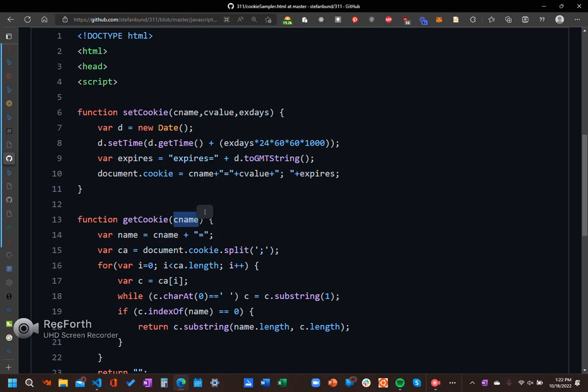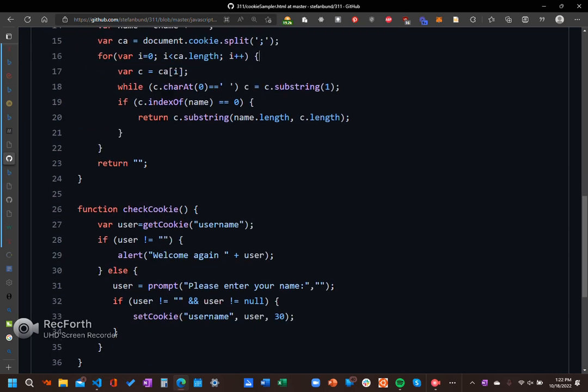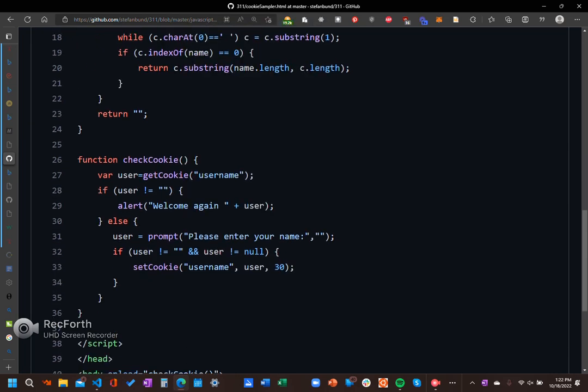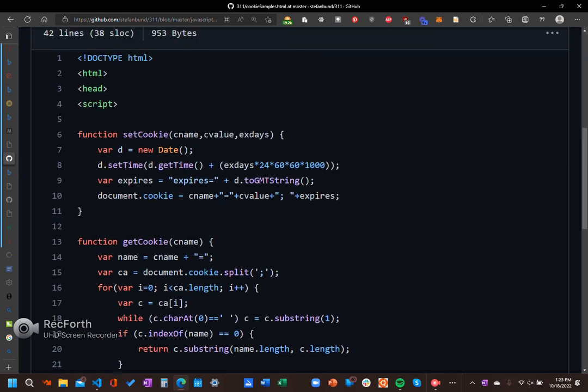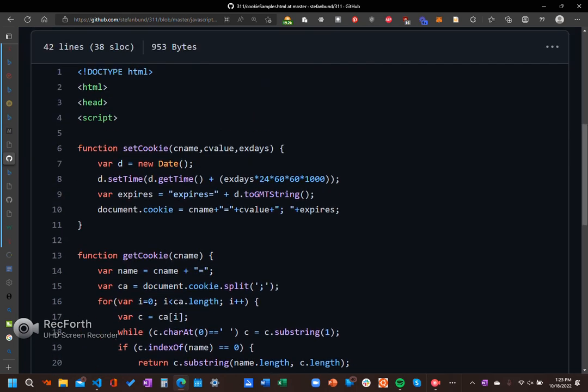We want to say, well, go ahead and take apart the name of the cookie, and then go ahead and split apart the cookie that we find and verify that we have it there. Now, if we can't get the cookie, if we can't find a cookie based on username, then we're going to set the cookie. We're going to actually create a new cookie. Does that make sense? And you'll find this happening a lot when you're visiting different web pages, where I'm going to go ahead and set, given a value.